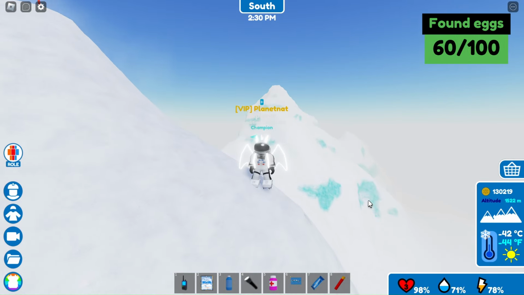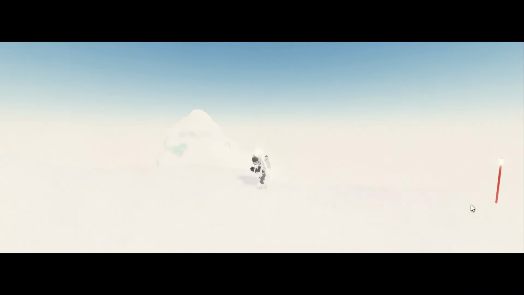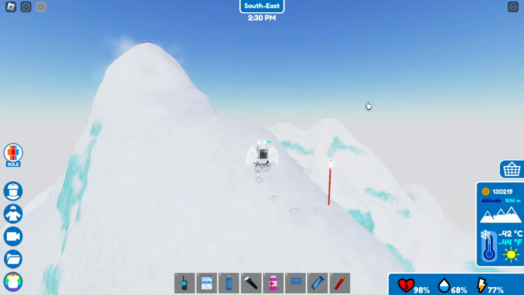This is exactly the kind of place where you have to do a movie shot. Okay, that's enough. We're not here to film, we're here to find eggs. Egg.